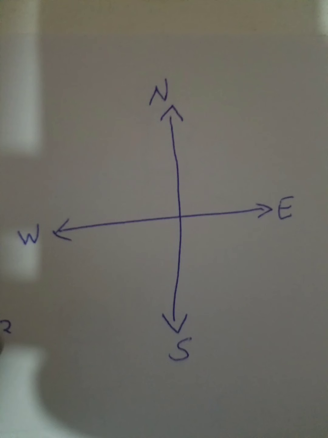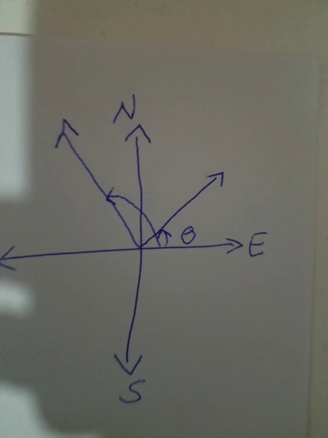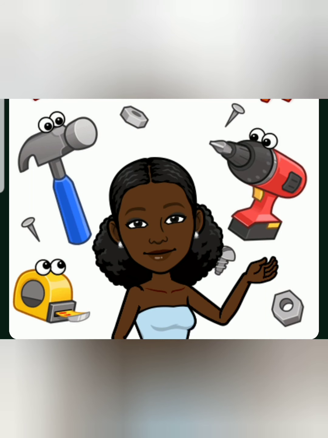Another important tool that you need to know is your compass, where your north, east, west, and south are located, and how far from which line in terms of degrees a vector is. Once you have all this figured out, you have everything you need to calculate vectors, and everything will be a lot easier for you. This is a fundamental part of your course, as vectors will keep popping up in almost every topic. So it's fundamental that you understand these things. Practice them, find questions on them, and do them.